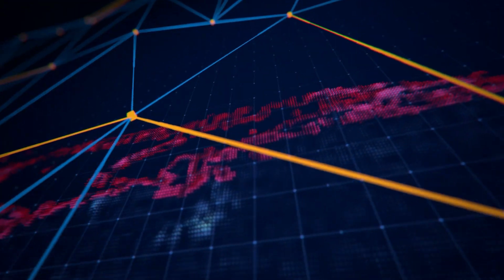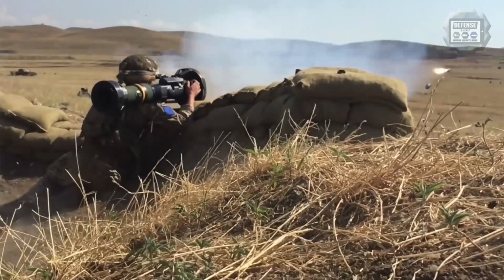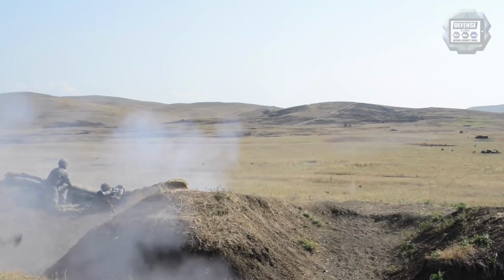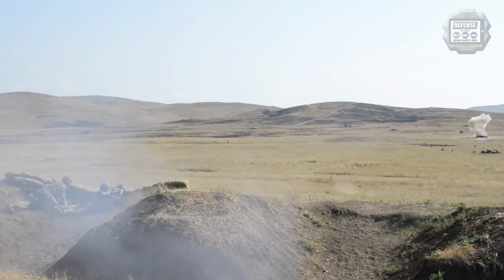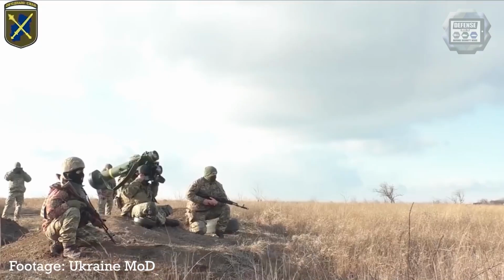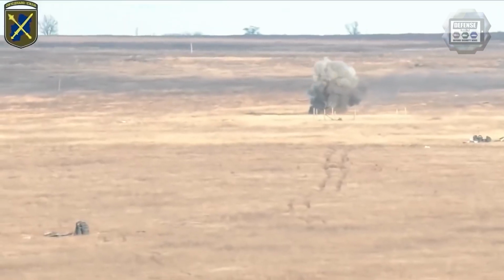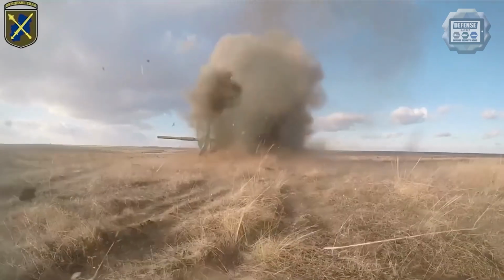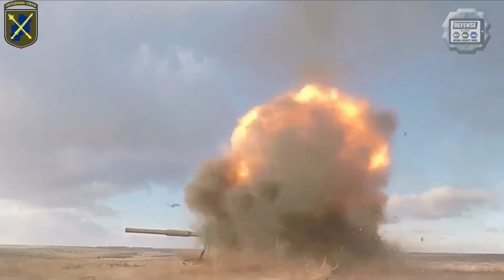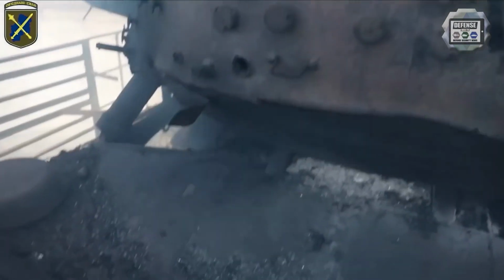The NLAW, next generation light anti-tank weapon, also called MBT-LAW or RB-57, is a man-portable anti-tank missile weapon system developed and manufactured by the Swedish company Saab. The NLAW is a man-portable fire-and-forget missile system consisting of an anti-tank missile stored in a 150 mm caliber launcher tube built in composite material. The launcher is fitted with the gunner's optical sight, a fold-away launch device, handles and firing mechanism, a battery package, carrying straps and firing support.